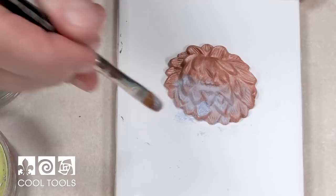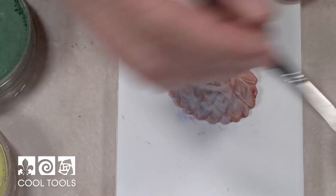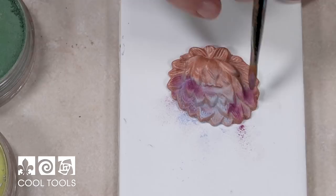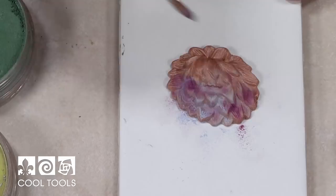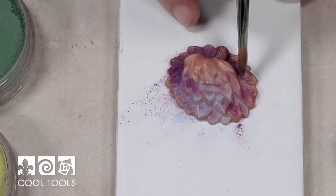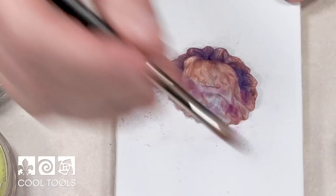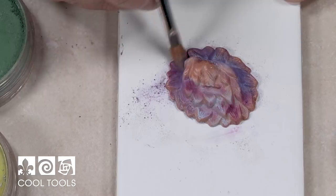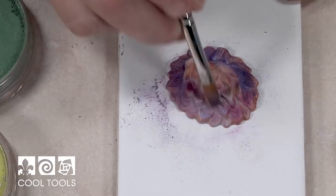I'm gonna put some blue in there. Now let's come back with this fuchsia color — and this is another thing that makes them wonderful: look how well they blend. When you've put down one color it doesn't matter, because that second color is just gonna go right over the top and make it even more exciting. Now let's bring this color down in here — don't worry, it looks a little sloppy but I have a plan. I'm gonna come with this darker purple all in this area. I usually have a little towel close by to get excess off my brush and keep blending. If there's a lot of extra surface powder I tend to push that off, because that's not gonna grab — it's just gonna lay on the surface and won't be part of your piece.